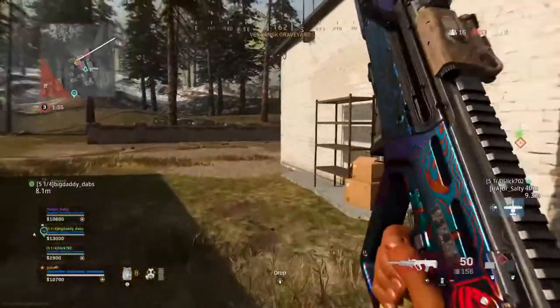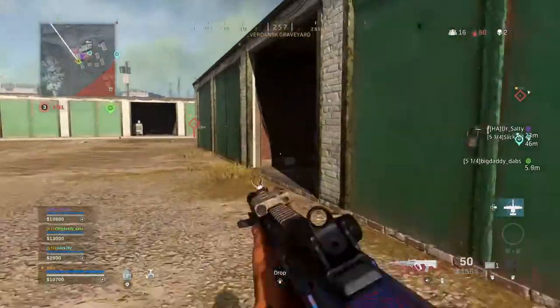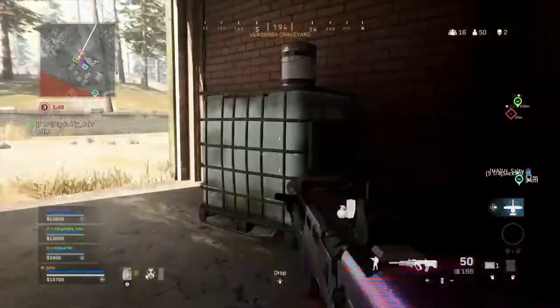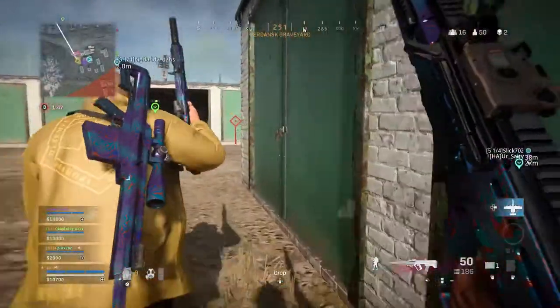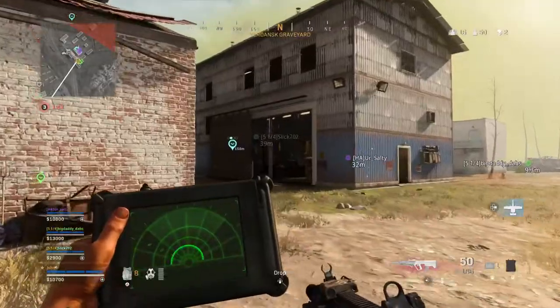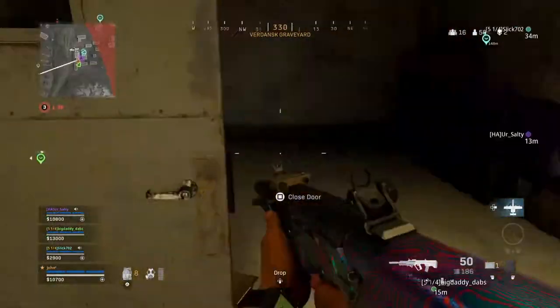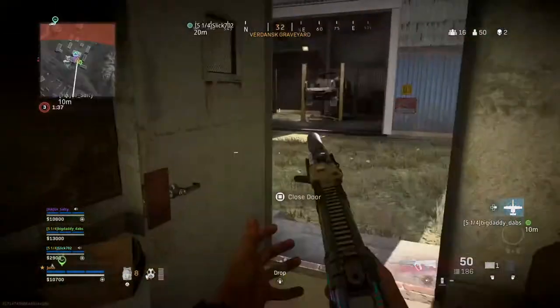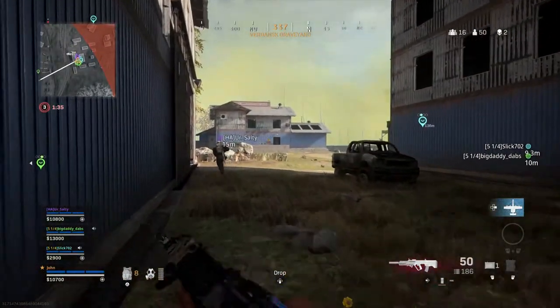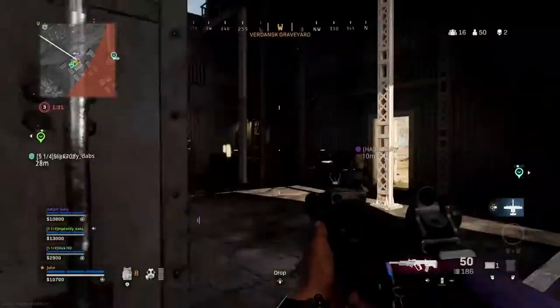Wait, what the hell? Where'd he go? Probably went over here. No, where'd he go? Where's this guy? They're inside, bro. Trust me. They're inside that building. Yeah. One's probably just camping on top. Oh, he did. He jumped out. Enemy UAV overhead. They're gonna be inside there. Trust me. I would know.